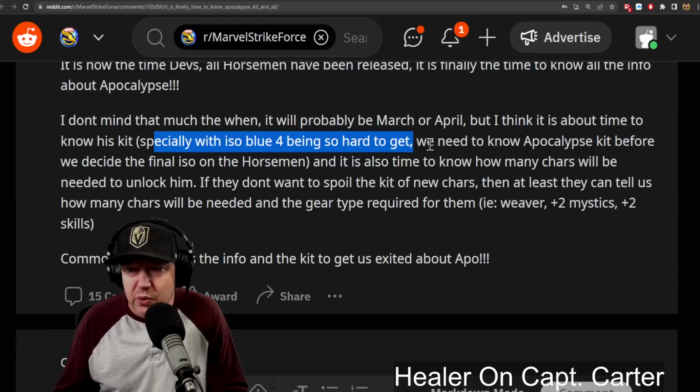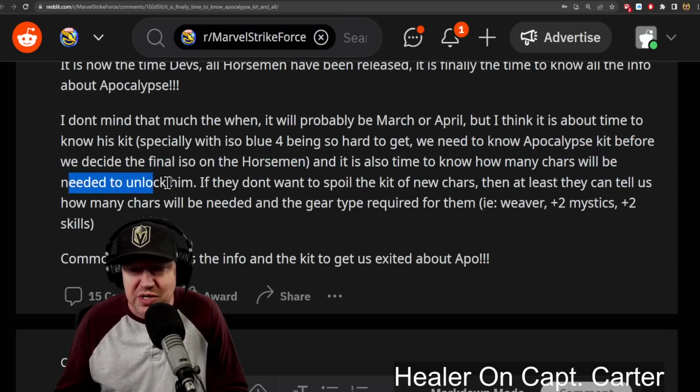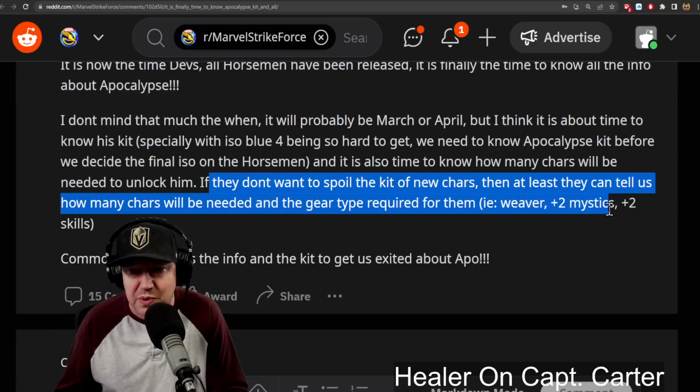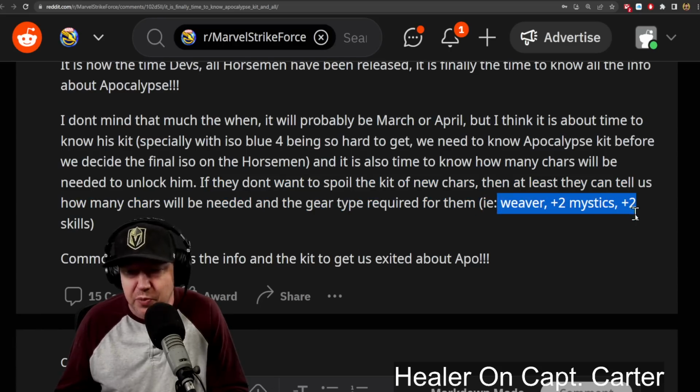There you go. We also need to know Apocalypse before we decide the final ISO on a Horseman, of course. And it's also telling you how many characters need to unlock them. We don't want to spoil the new characters. At least tell us how many characters will be needed and the type of gear required for them. For example, Mystic and Skill.